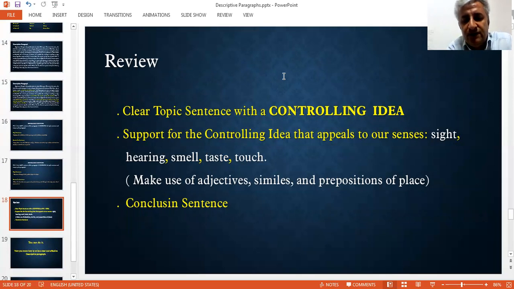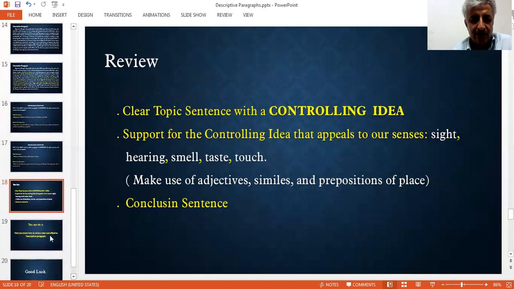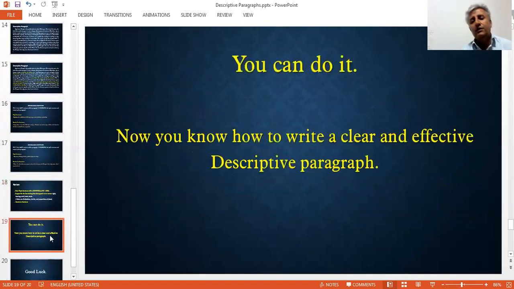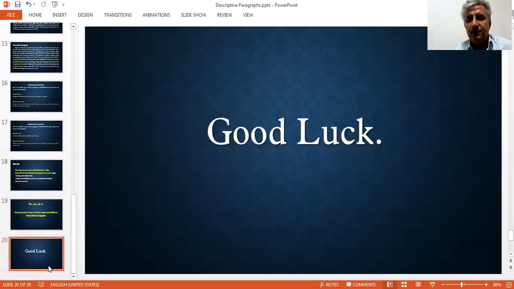And we use adjectives, similes, and prepositions of place to do this. And finally, we use the concluding sentence that restates our topic sentence. You can do it. Now, I hope you know how to write a clear and effective descriptive paragraph. Good luck.